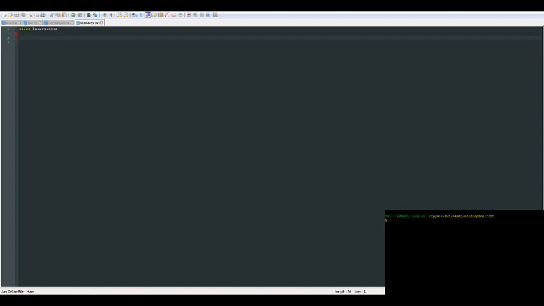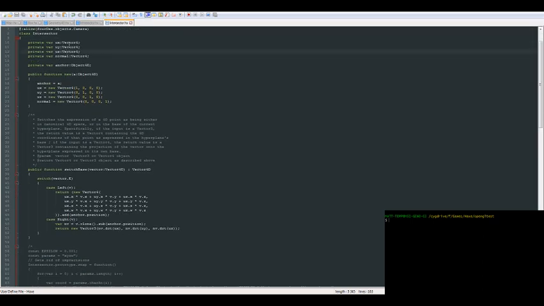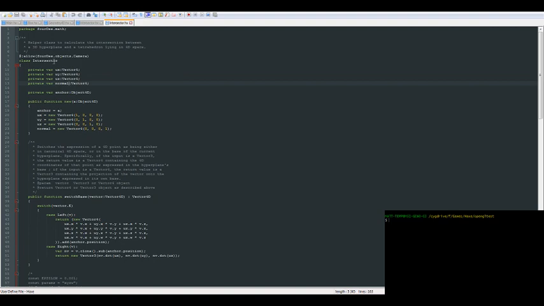So I have already all the necessary code for that, which I'm gonna reuse with no shame whatsoever. Bam. So the idea is that we have UX, UY, UZ, and a normal vector. So the intersector basically is, as I said here, a helper class to calculate the intersection between a 3D hyperplane and a tetrahedron lying in 4D space.